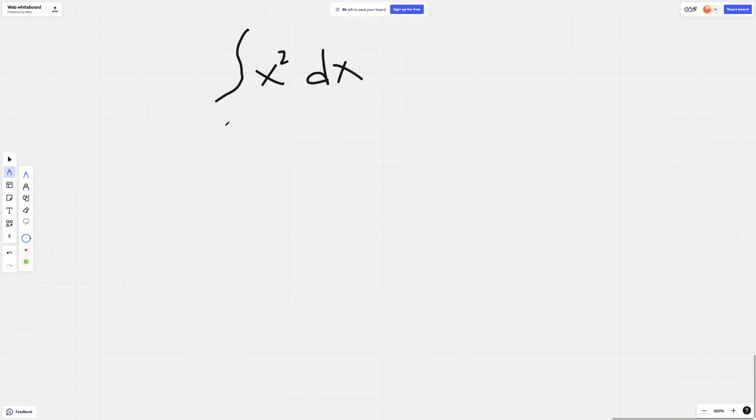And we want to find this, let's just keep it simple for now, in between 0 and 2. That's the endpoints of our integral. We want to find basically the area under the curve of x squared when x is between 0 and 2. That's our integral of the area that we're actually trying to find the curve underneath for. Well, first of all, we need to first calculate the antiderivative of x squared.